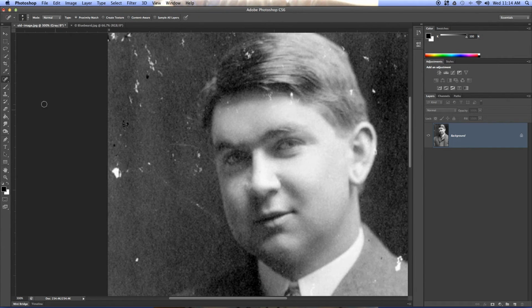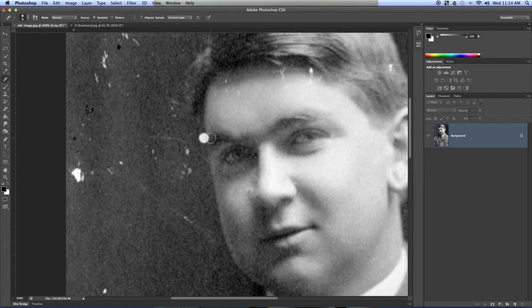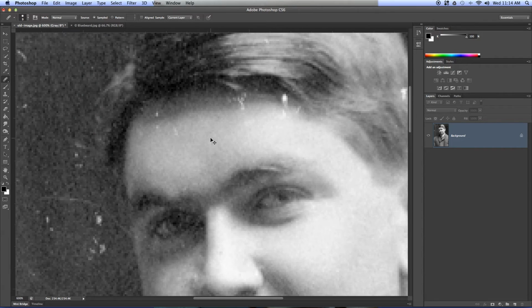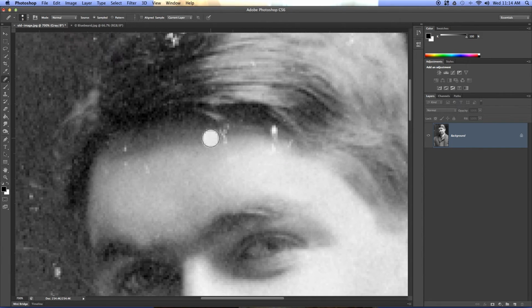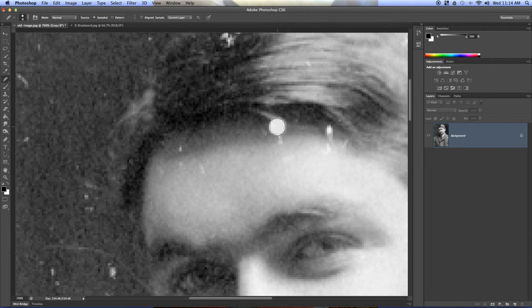The next tool we want to look at is the healing brush itself. You need to think of the healing brush as your targeter, your sniper rifle, so to speak. What the healing brush will do is ask you to target an area. Now you'll see my cursor has some white in it. That's because earlier I was using that tool to target a white area. So if I want to fix this part of his forehead right here, I want to find an area that matches up next to it so it can average it together. So if I want to fix this, maybe right here would be good, or even right here.